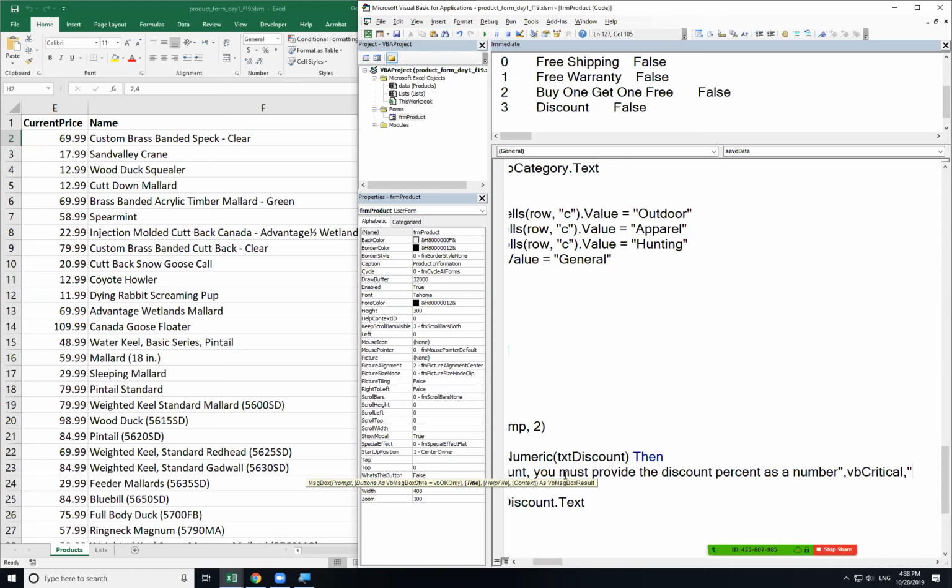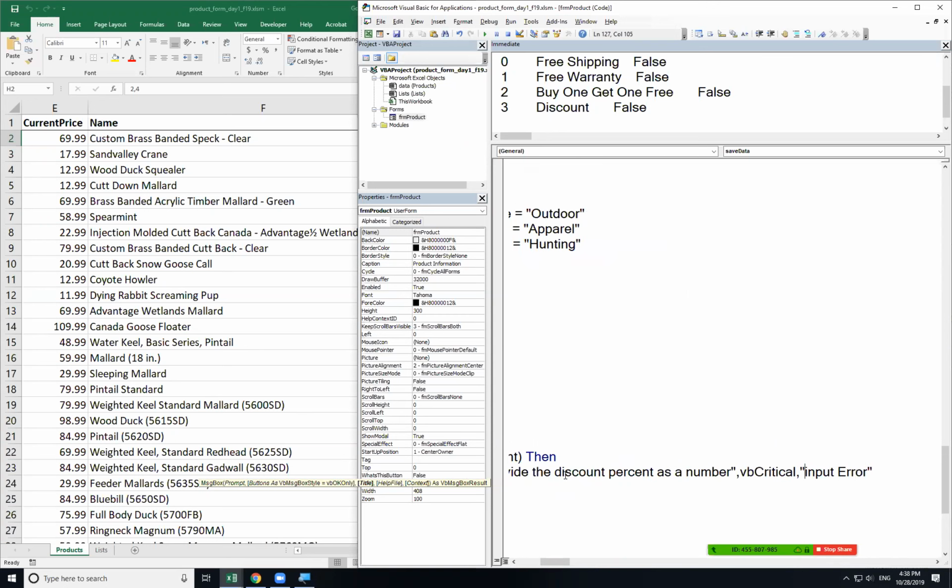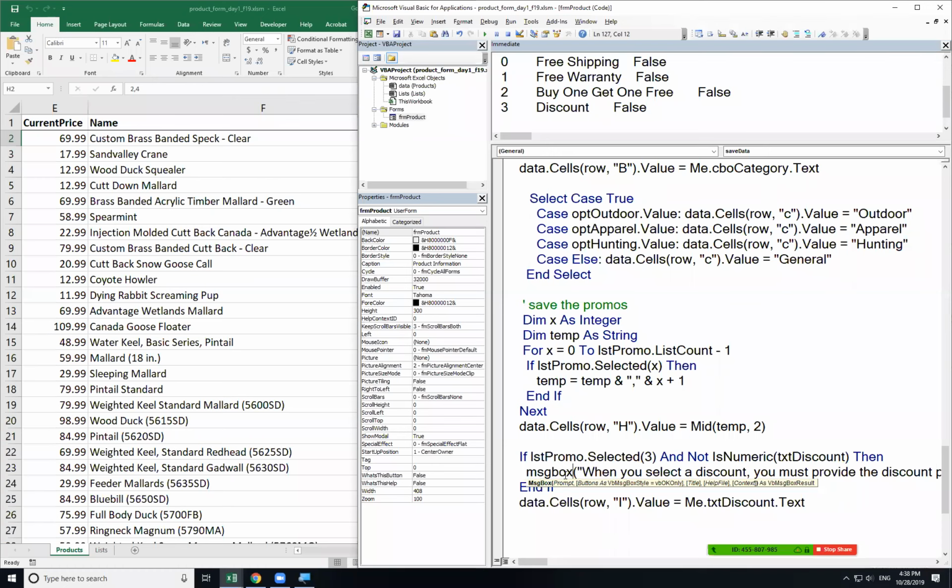And then a title, input error. Users love it when you call it input error. Or maybe data entry error. I'm not doing anything with the return value, so no parentheses.